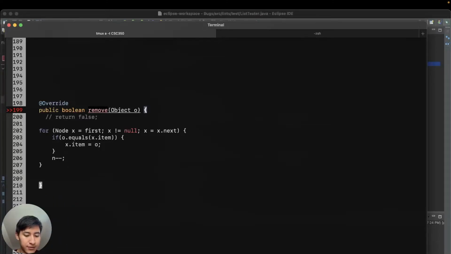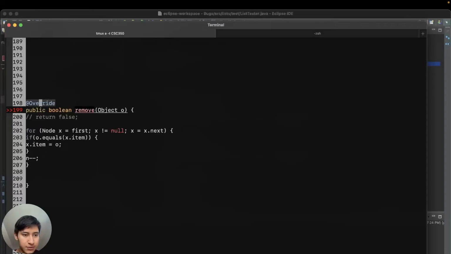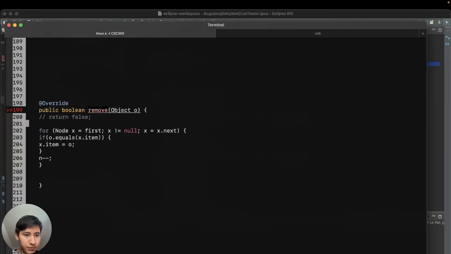Let me fix this real quick. Okay, what's going on here? So we're saying try to find the node, and at every iteration, if the object we're looking for is at the current iteration, we want to remove it. So we set to null, right?